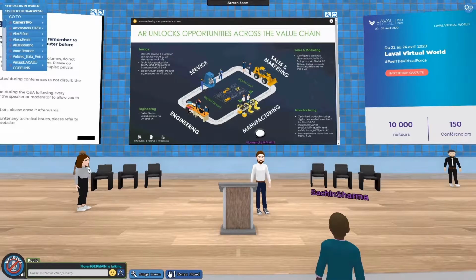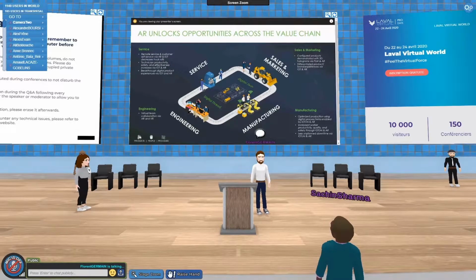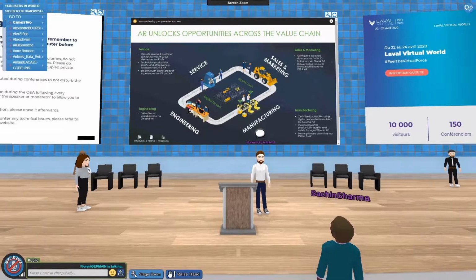So this is an SDK that at PTC we leverage for use cases all around the value chain, whether it is for helping frontline workers to service their product, to support the engineering during the design phase, or for the manufacturing to review live IoT data on the shop floor, but also, and that's where Vuforia Engine shines, in the sales and marketing area where we can leverage augmented reality for better brand engagement.